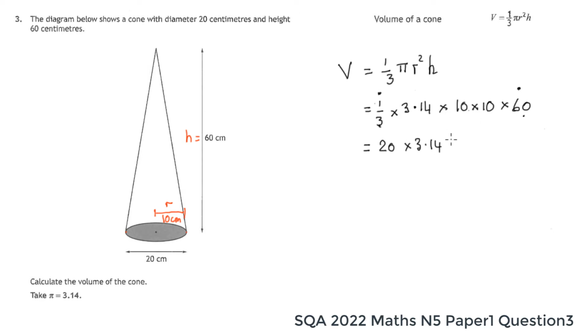Now 10 times 10 is 100. And we know that multiplying a decimal like 3.14 by 100, in effect the decimal point moves 2 places to the right. The 3 units column will become a hundreds column. So 314 uses up the times 100. And therefore we have to multiply 314 by 20.